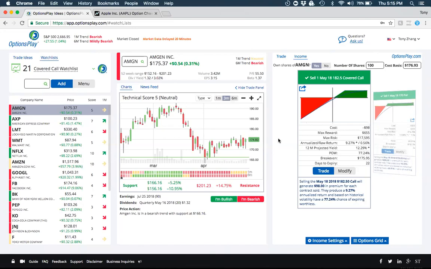I have a question here asking, does Options Play prompt the user that a covered call exists and is near expiration? Currently we do not, but for those of you that are subscribers to Options Play, we do have a new portfolio tool that we've been testing out for quite some time. You can have access to it. If you're a subscriber, please just send us an email after this webinar and we can get you sorted with that. We cover most of the major brokers, which allows you to import your positions and take a look at your covered calls near expiration.